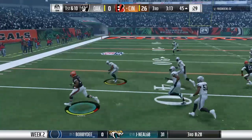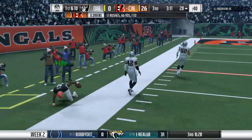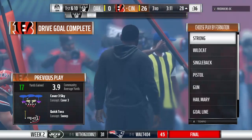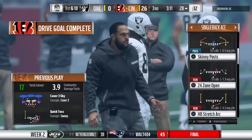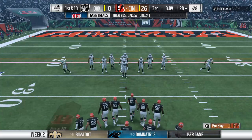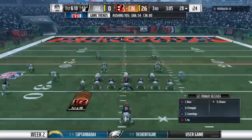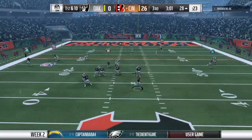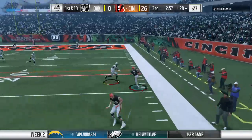Now they'll run it on the toss. Room here to run. Give them 17 and a Cincinnati first down. The good old toss play. And this time they go to the left side, so give a lot of credit to the offensive line. Center, guard, tackle, able to seal that side. But the guy that we don't give enough credit to, wide receivers. They have to do a great job of blocking downfield. Otherwise, that play can be spilled in the backfield. In this case, everyone handled their responsibilities, and they picked up really nice.